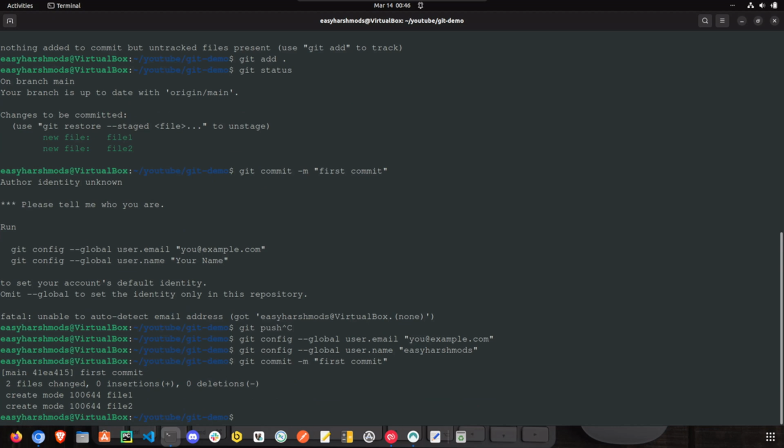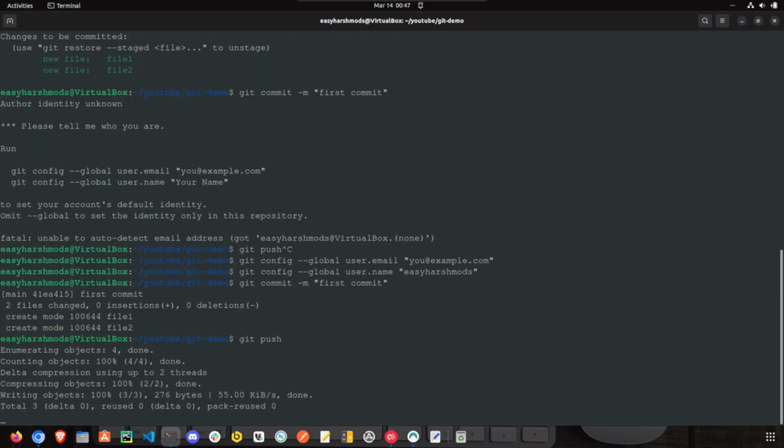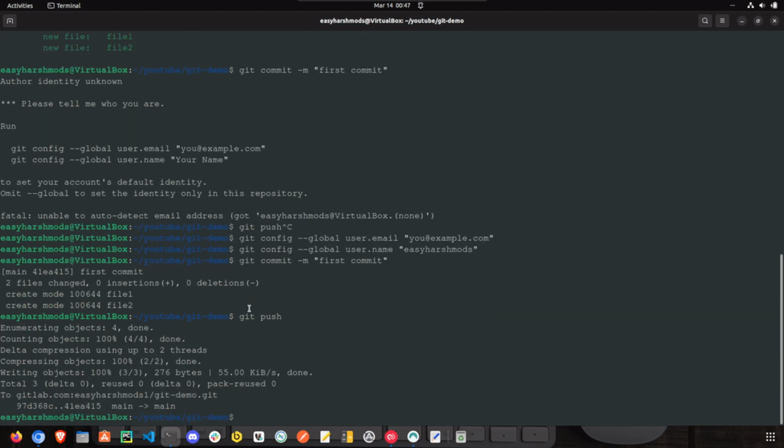Alright, so I had to set some global config variables for git, and now if I do a git push, it should push the files to the main branch.